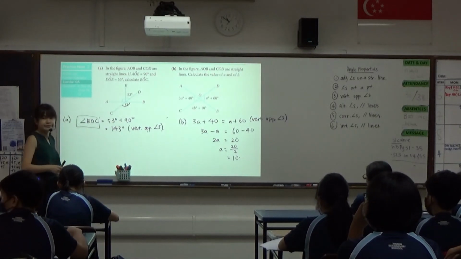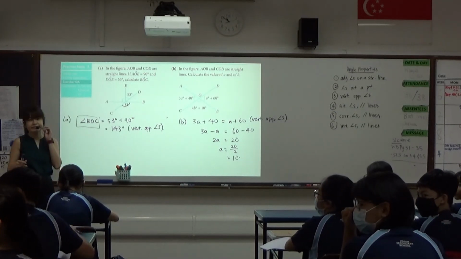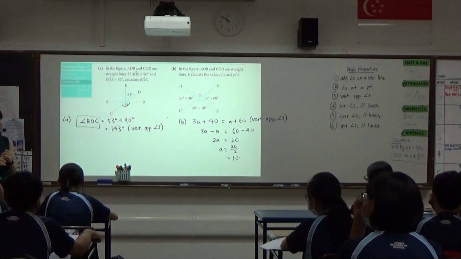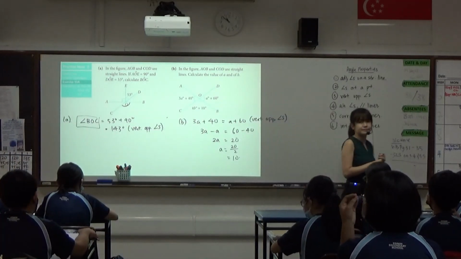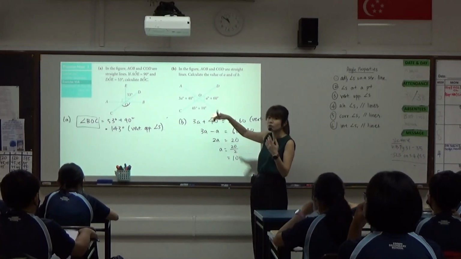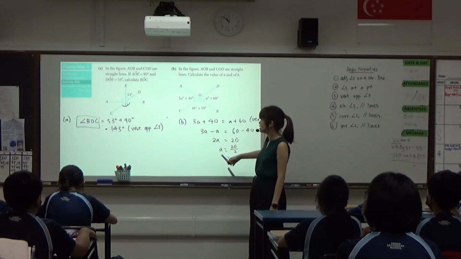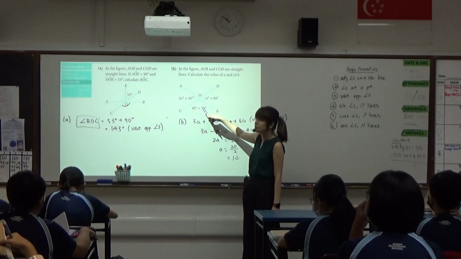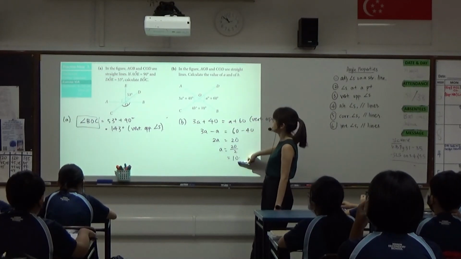Sure, you are literally sitting beside. How do we find the value of B? What property are you going to use? Adjacent angles on a straight line. Great. How are you going to do that? Use the equation. Use what? A plus 60 equals 10 plus 60, because this is 10.